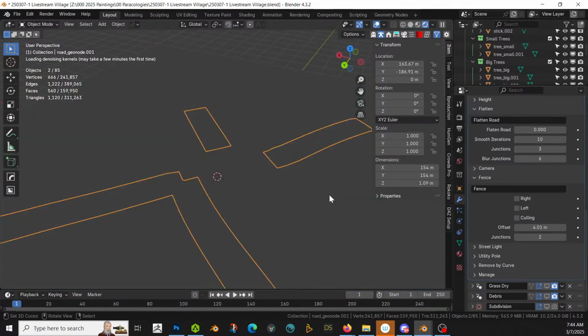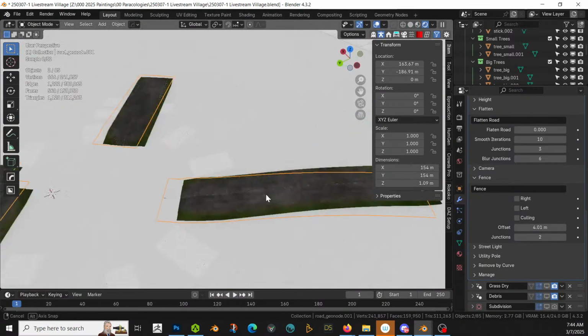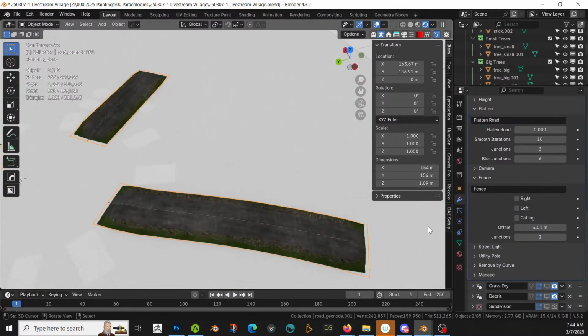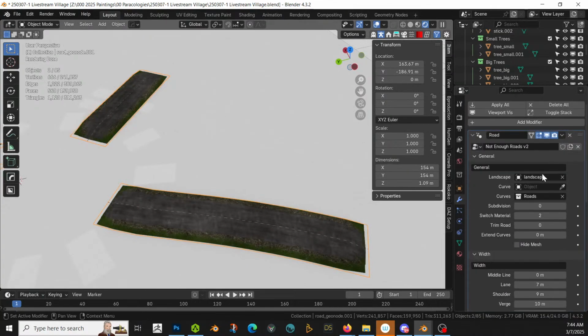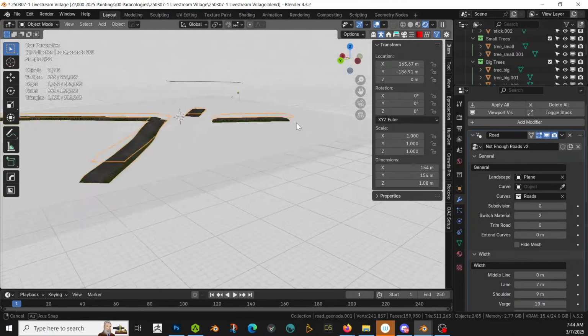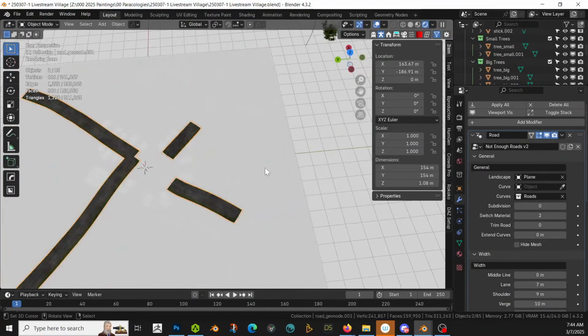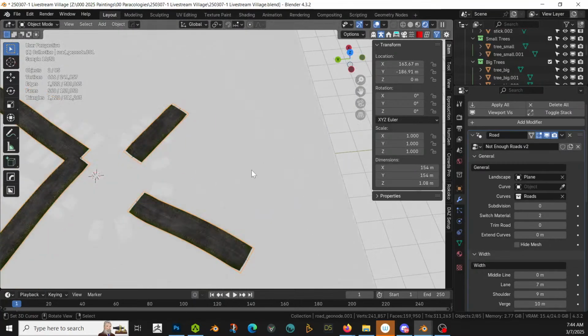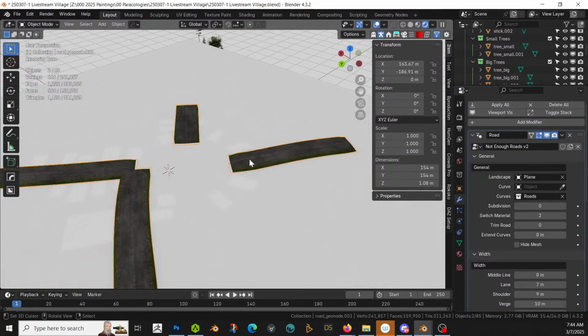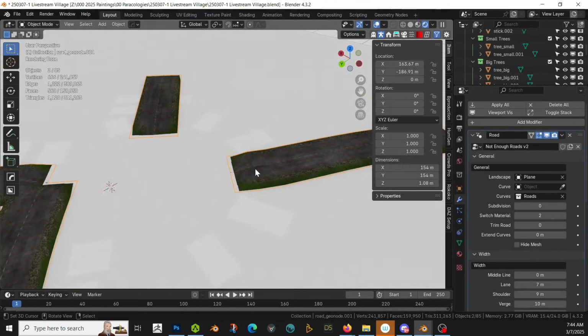Let's see what that looks like. Cool. Coming along. And then landscape is going to be that ground there. And yeah, all right. It's working okay.